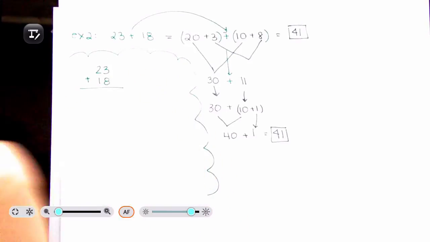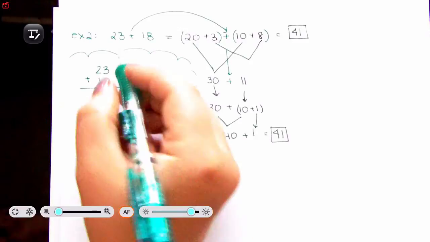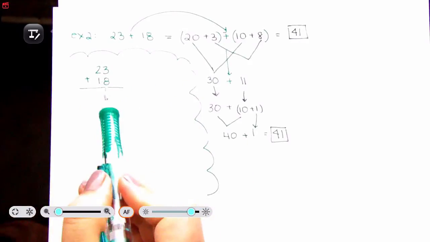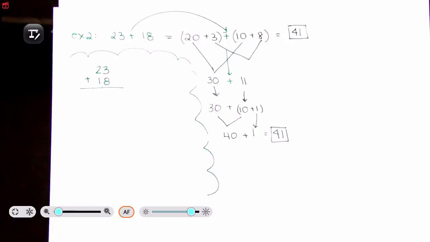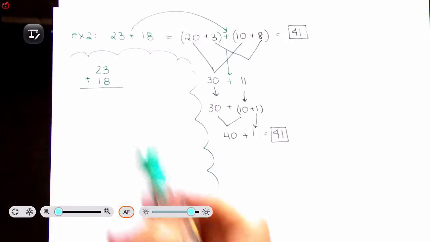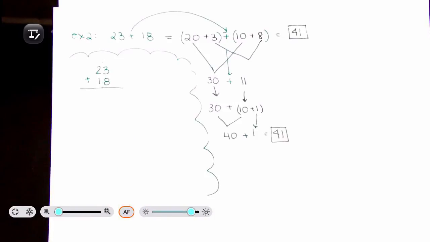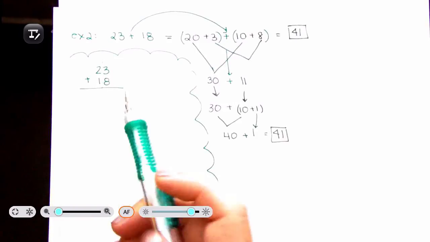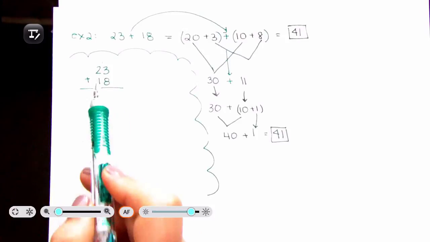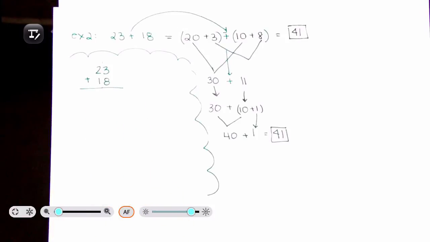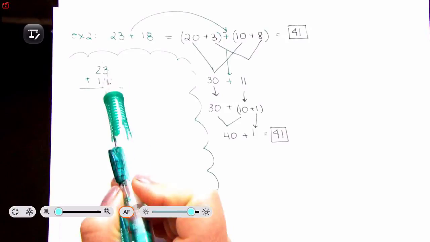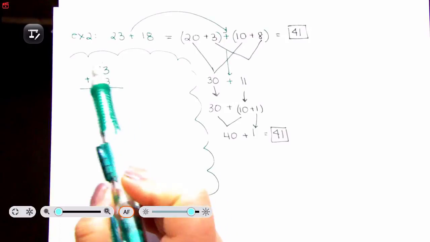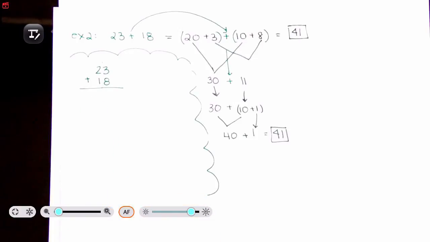So in this case, we separate them in terms of placement. 8 and 3 are on the same placement. What I mean by that is 8 and 3 are both in the tens position. Excuse me, ones position. Let me back up a little bit. I think I spoke that a little bit unclearly. We have the ones positions, the tens positions, and then after that, if we have more numbers, that would be the hundreds position, okay?